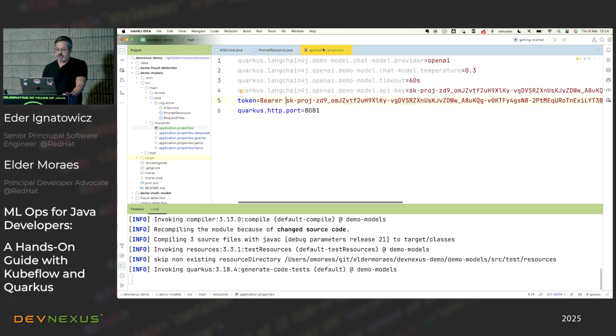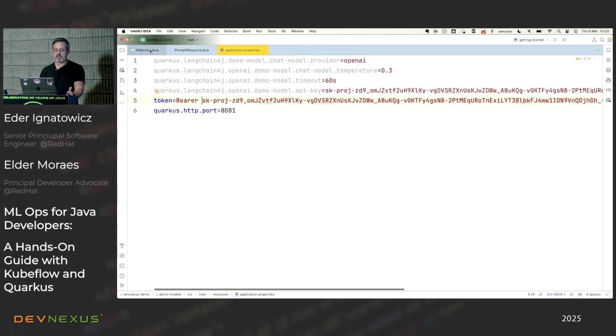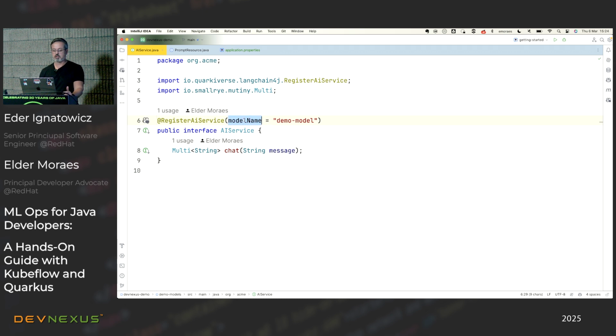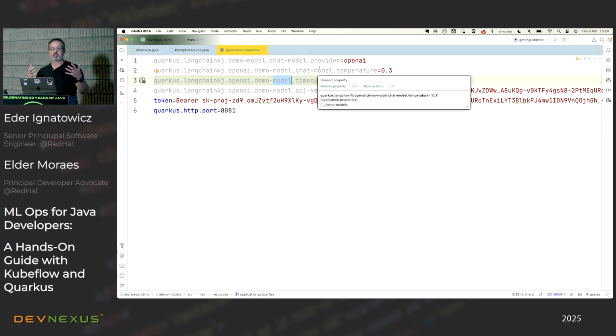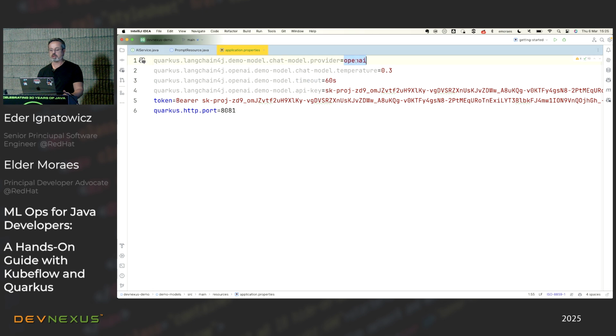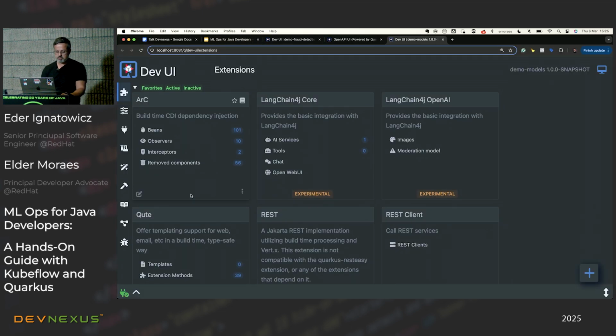So what do we have in this properties file? Basically, remember that here in our AI service, I have this model name. It will work here like an alias. Okay, so I define here this demo model. So you can check here demo model, demo model, demo model. Because I defined that the way that I will communicate with the models is by using an OpenAI provider. So that's an approach to access whatever model. So here under the hood, LangChain is handling all the communication with the model for me, no matter which model I'm using. Okay, so this is so interesting. So I have all these properties that I'm not going to explore. So let's check how to access here.